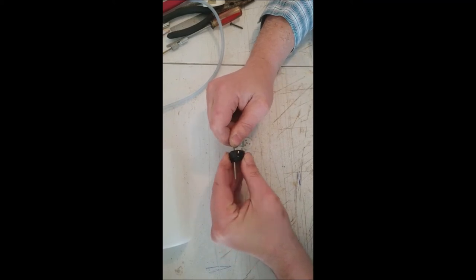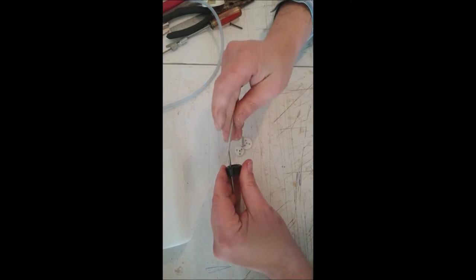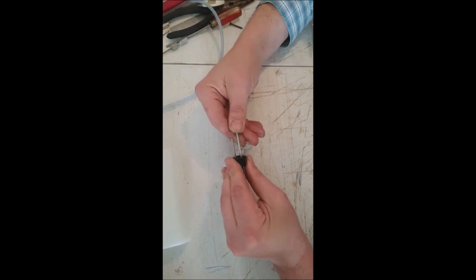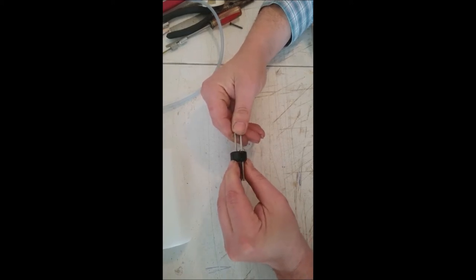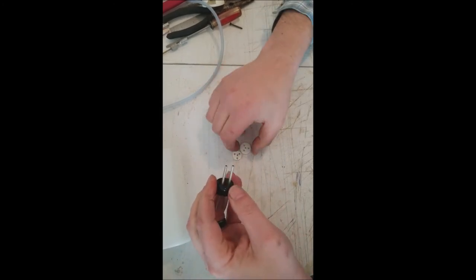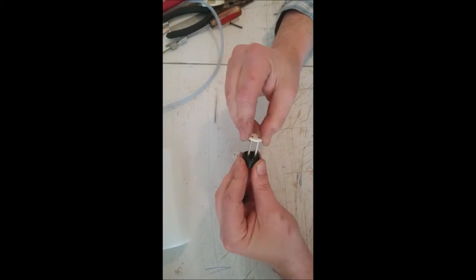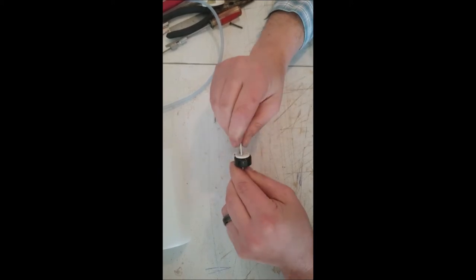What I'm going to do, we're going to go about halfway on both of our lines. These are hard lines. This is actually what's going to go through the firewall in the airplane. About like that. Okay. Now, we take our front side and get that lined up. Slide that on down like so.